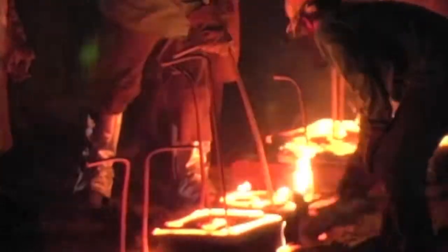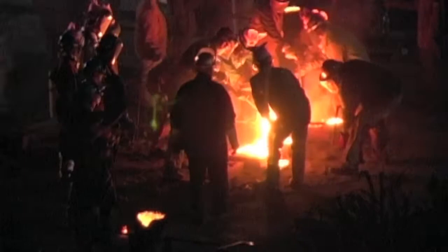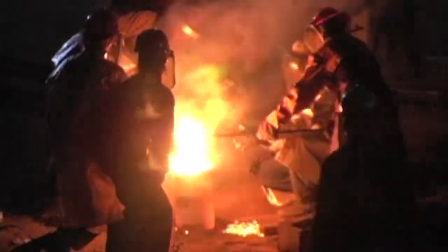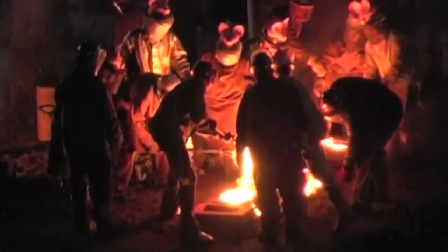Molds are broken open, sledgehammers are used. This is a pretty physical process. It's not really clean, it's very dirty, but it's a lot of fun. All of these folks are just absolutely crazy passionate in love with iron. As for individual artists, it's probably the only form of art production that involves a community. You can't do this by yourself. I can pour bronze by myself, I can weld all day by myself, I cannot pour iron without about 5 or 6 people because of how it comes out of the furnace, how hot it is, and the weight of the things.